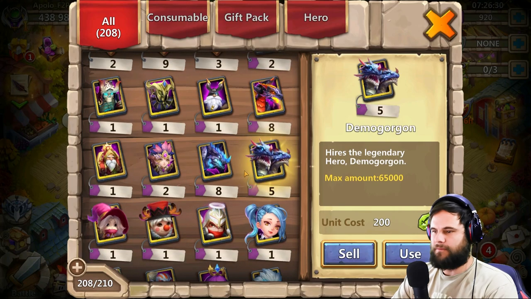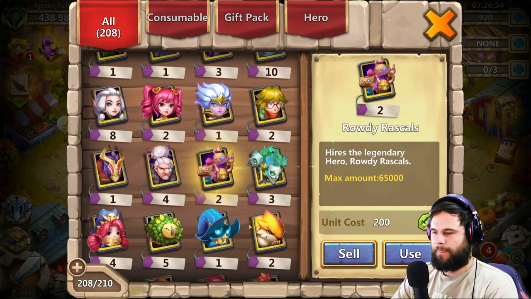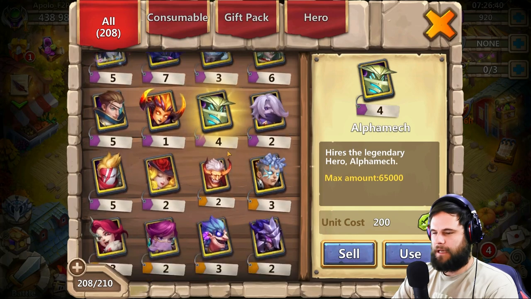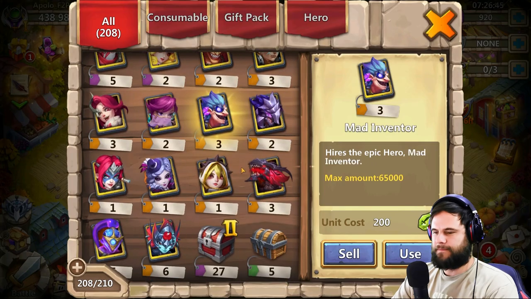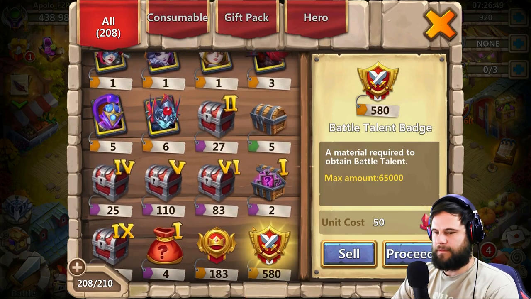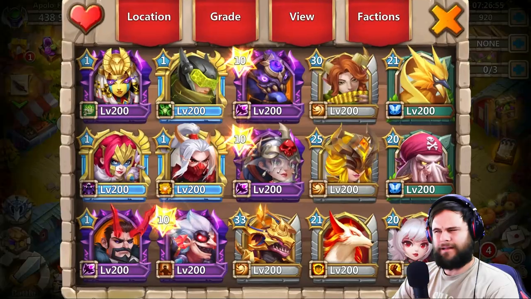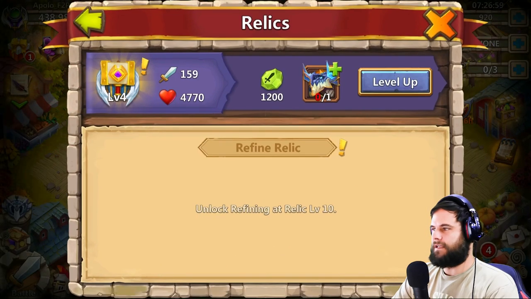Got 8 Multanicas, oh my goodness, 8 Articas, 5 Demogorgons, 1 Skeletica. You have 27 over there, 5 and 5. Any backup? No backup Dynamicas, but not bad at all. Over on the gift pack side, hopefully you get Dynamica from that. What is your Dynas Relic at, by the way? Okay, definitely need more Dynamicas.